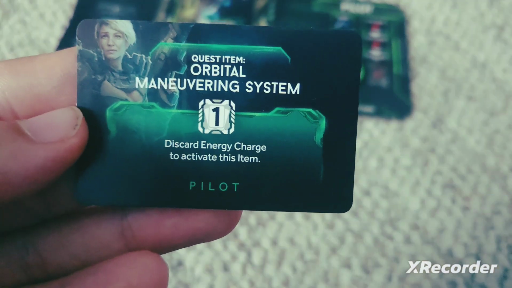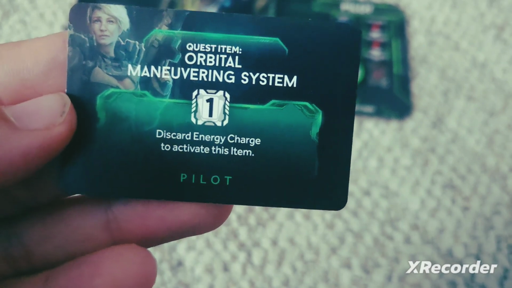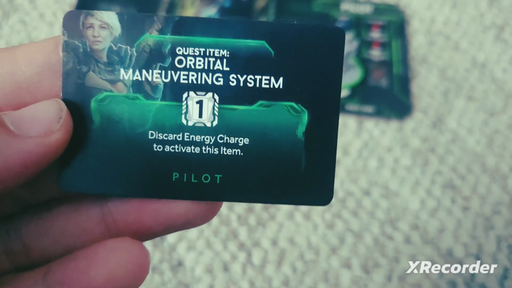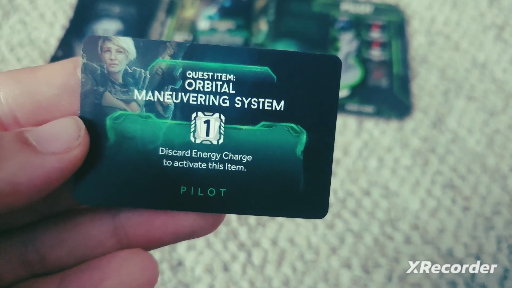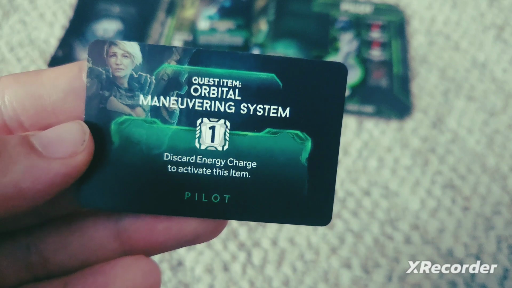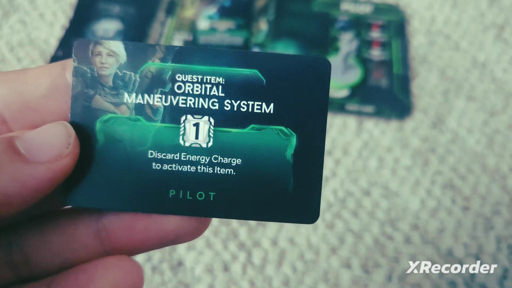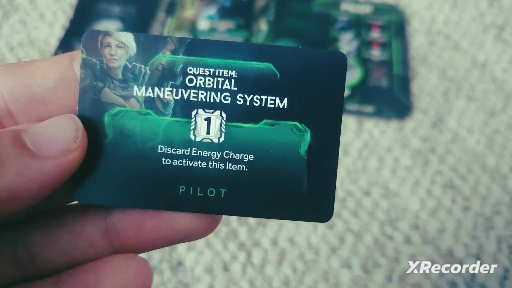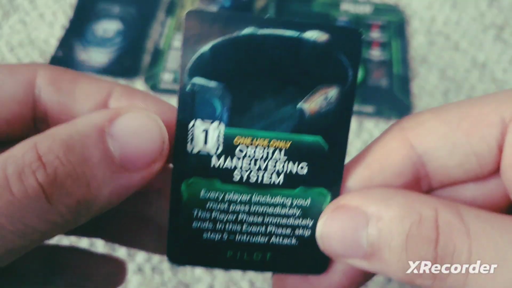Then we have the orbital maneuvering system, and I hate the cost of this. I've said it multiple times now, but discarding an energy charge to activate this item is not my favorite at all whatsoever. You pay your one card from your hand as usual, and let's say you do decide to do this. Let's say you got like 6 energy charges or something crazy to where you're gonna be good for a while on ammo. I'm gonna flip this bad boy up.